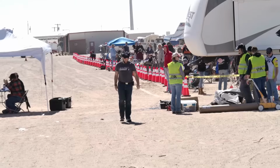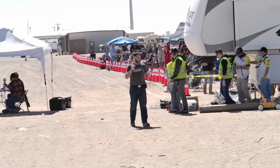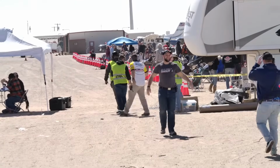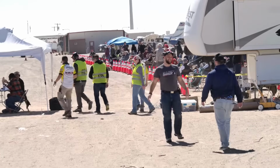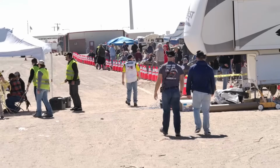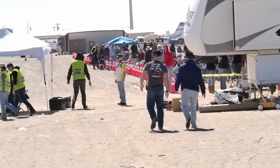Just to recap, this is new to me, and I want to make sure I understand it correctly. So the takeoff side of it, they'll basically be taxiing to the distance they think they need to take off before the line. Exactly. That line is the end of the sandbar.